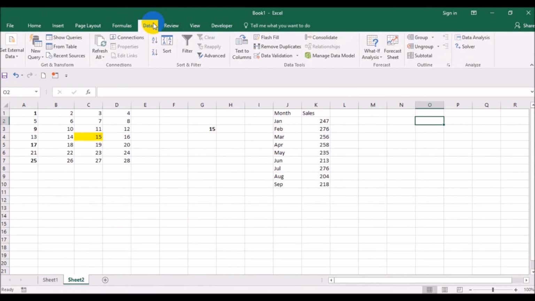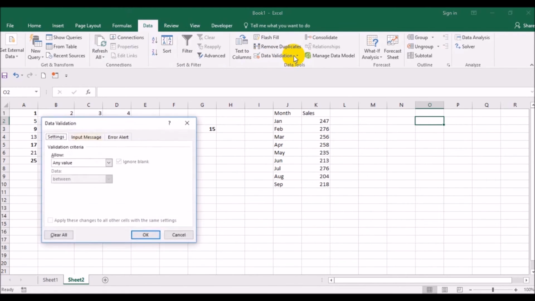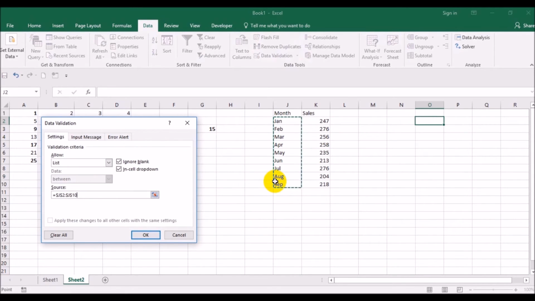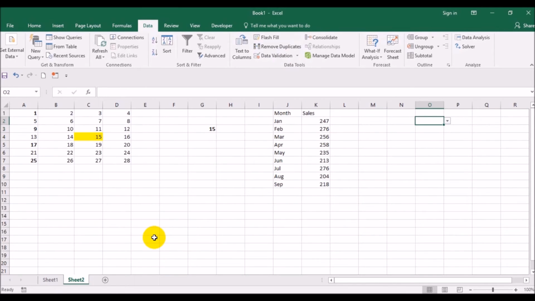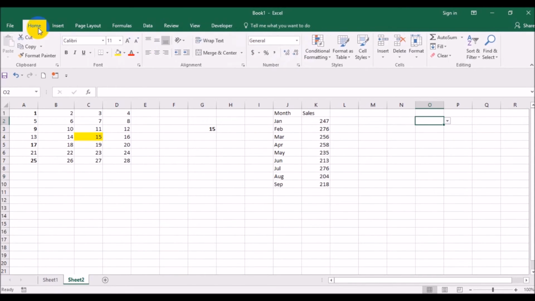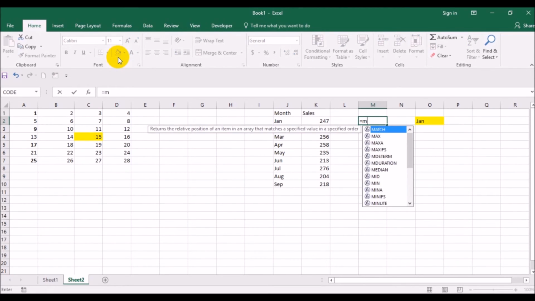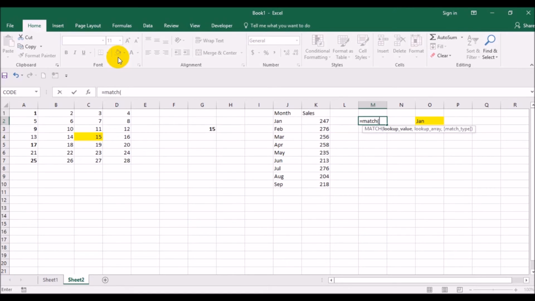I've created a list with data validation, taken the list, said OK, and highlighted my list area so that it's easy to locate. Then I created Jan. Now I'm putting a match formula to find in which position the Jan value is.